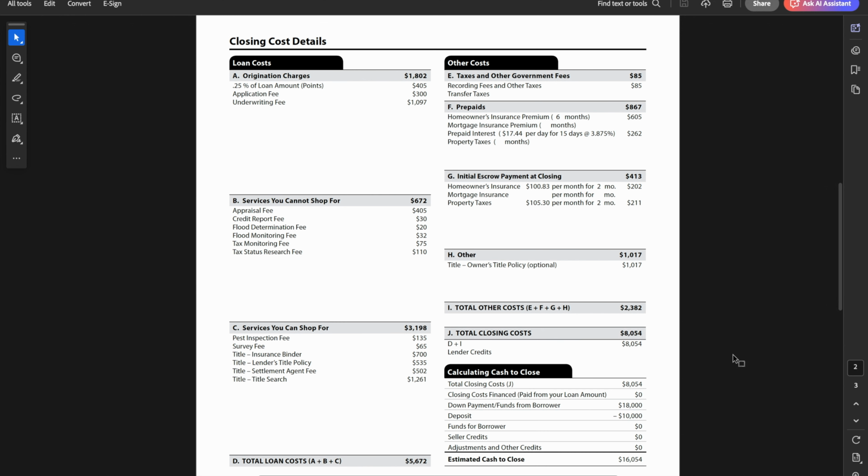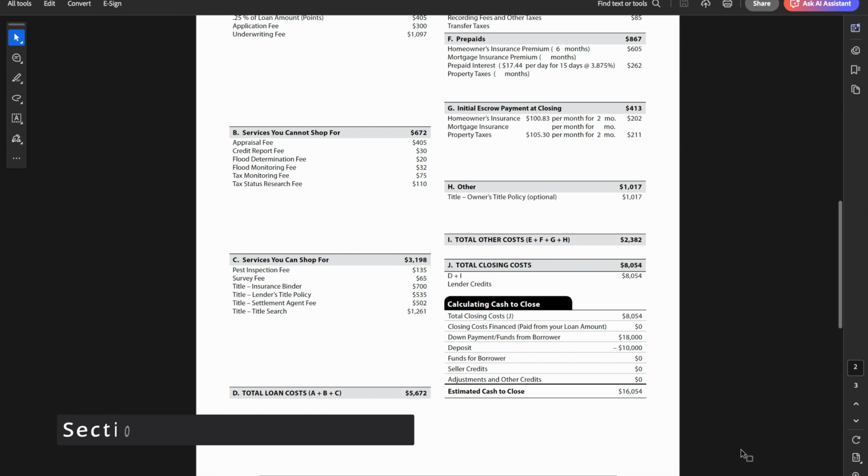So if you've ever worked with someone who said you have to work with this title company in order to get this loan to work, that is an outright lie, because you do have the right to work with any title company that you want. However, typically what I see happen is title companies will offer incentives for you to work with them. And then it is your choice whether to take that incentive. I mean, hey, take it if it makes sense. But the main point that I want you to take away from this is that you do have the right to choose to work with whatever title company you wish.